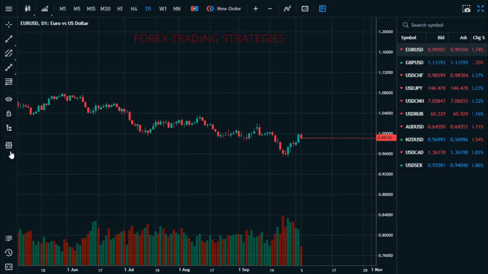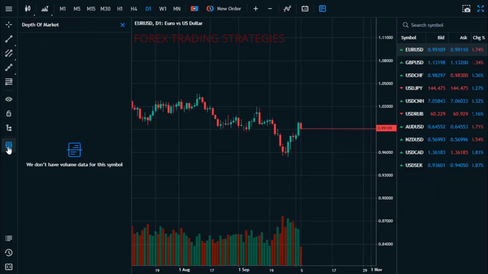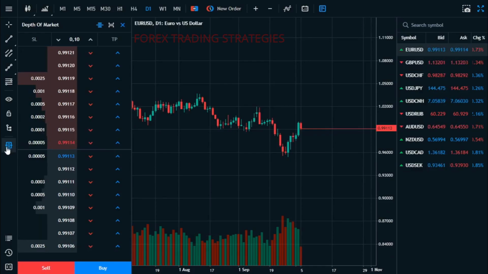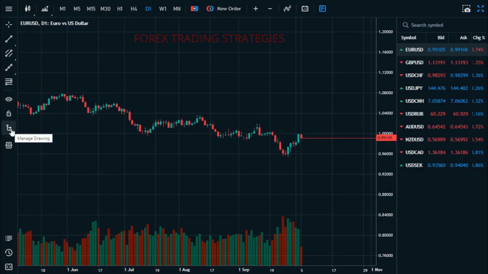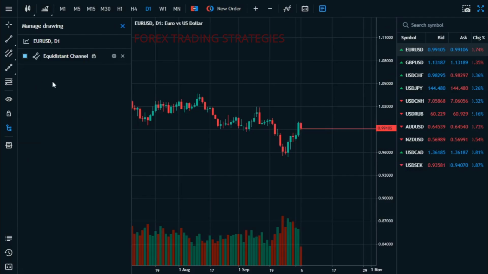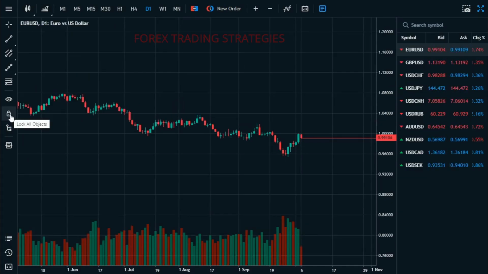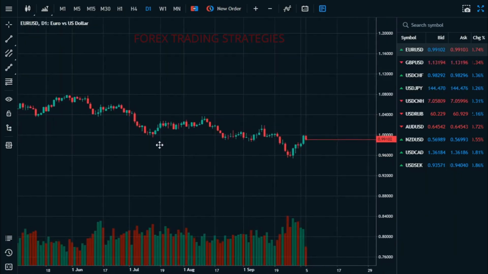Then, of course, if we start here, we've got depth of market. Here we've got managing drawings. If you have any drawings, here you can lock your objects, whatever objects you have on the chart. Here you can show them and hide them. This is Fibonacci.